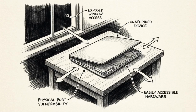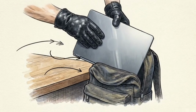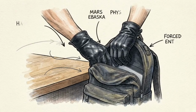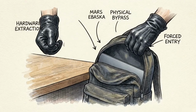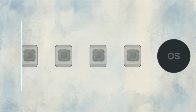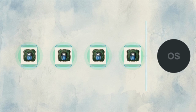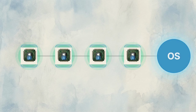Even with the user actively monitoring software, there is a completely different kind of threat vector. An attacker might try to bypass the operating system entirely, or simply break into your house and steal your physical laptop. To prevent an attacker from sneaking malicious code into the system before Windows even turns on, Secure Boot intercepts the startup sequence. It meticulously verifies the digital signatures of the firmware components, only allowing the operating system to load if everything mathematically checks out.